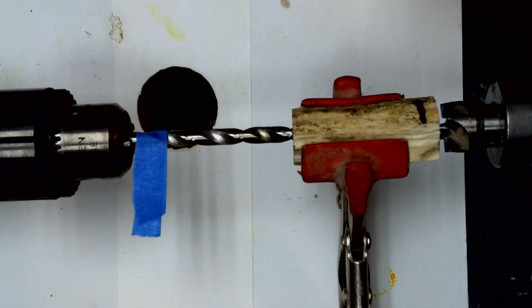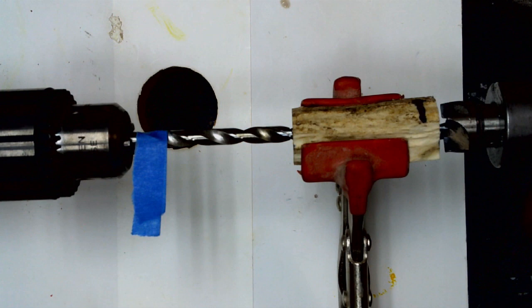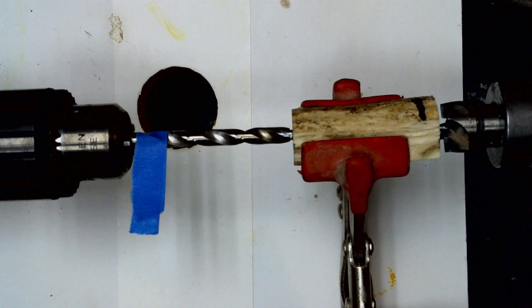If I was to take this and move this head, move this blank offset and move it up here, so I want to keep this bark on here, well, we know that the drill is not going to drift, and we know that if it goes in here, it's going to come out and meet what I got over here. So that's how I'm going to be able to offset that drill hole so that I can get a little bit more going and I can get it a little bit offset and I can keep that bark.